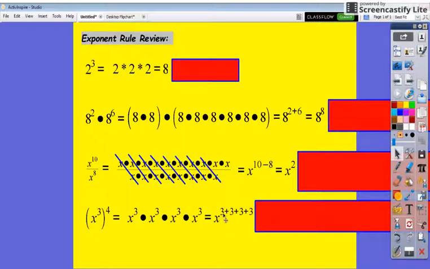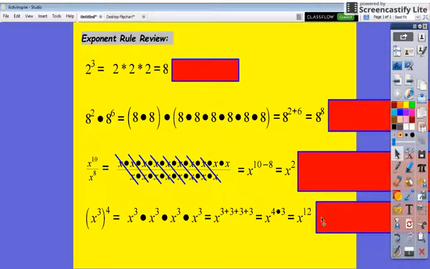So what we're seeing here is repeated addition. And we know that repeated addition is the same thing as multiplication. Thus, we're getting 4 times 3. So that would yield us x to the 12th power. So ultimately, if we have a base, an x, being raised to the 3rd power, and then that is serving as our base being raised to the 4th power, we can keep the base the same and we can multiply the exponents to find the value of the exponential expression.